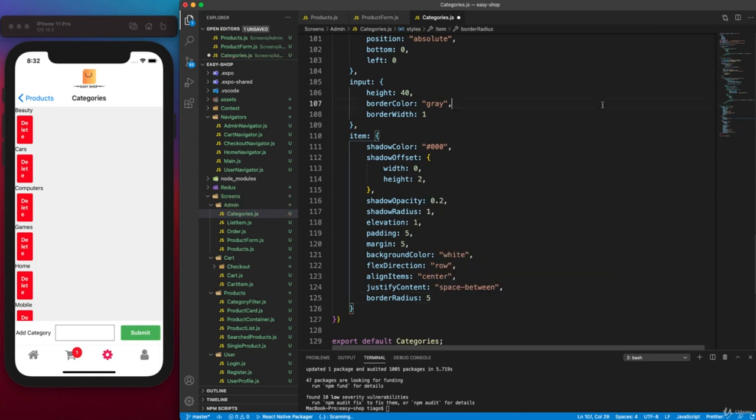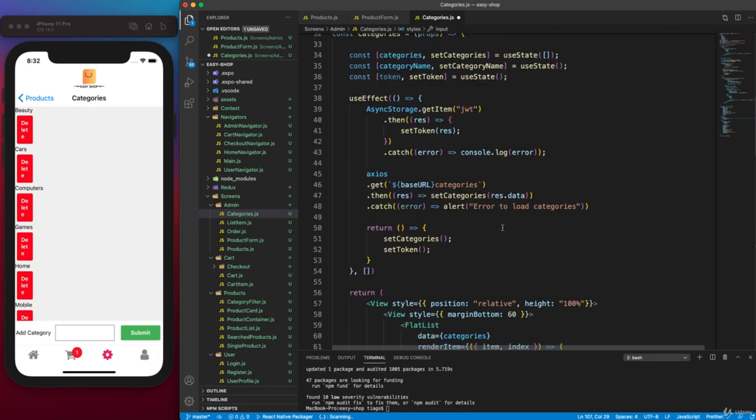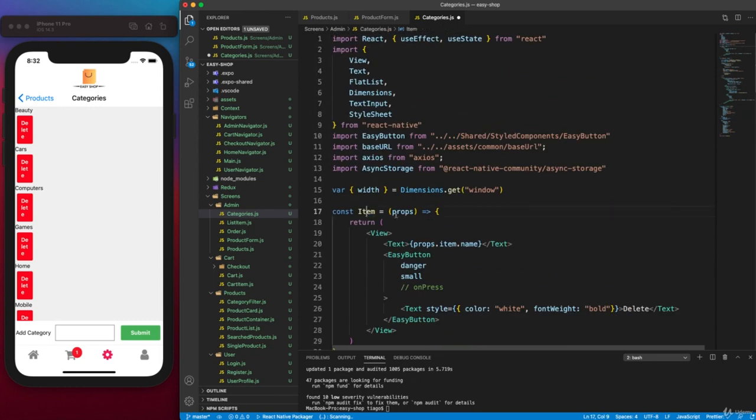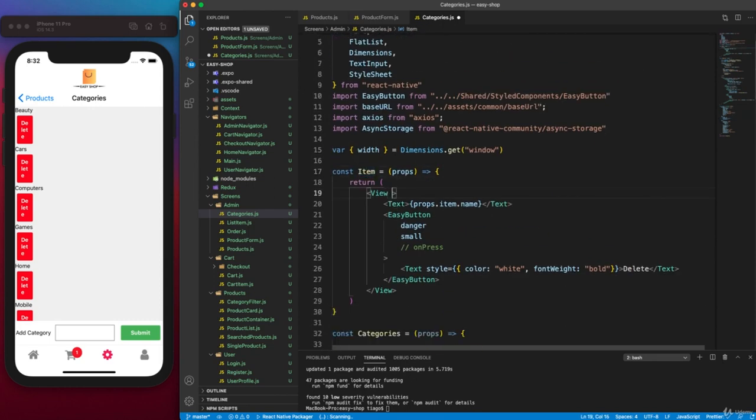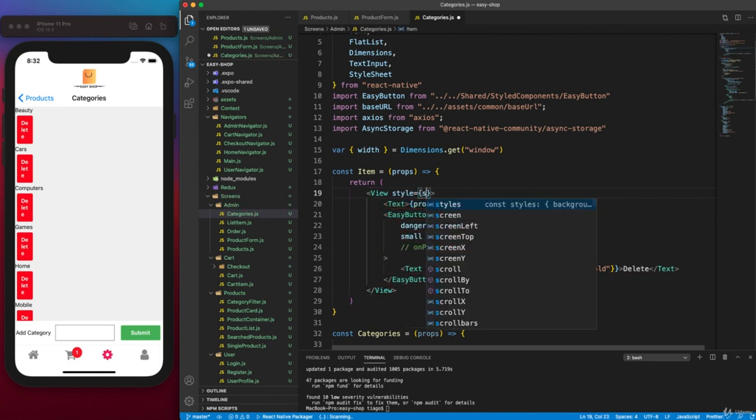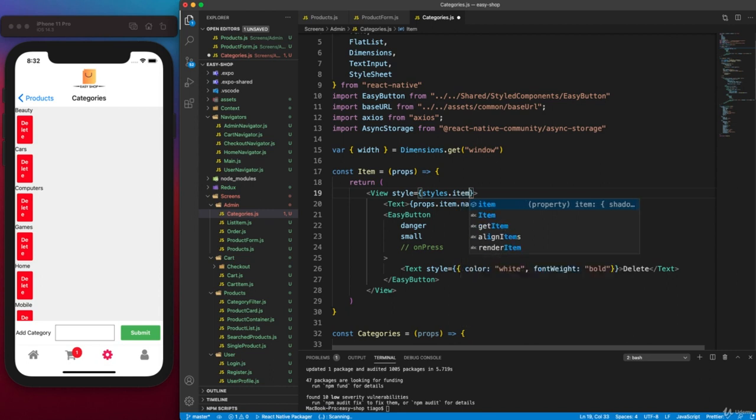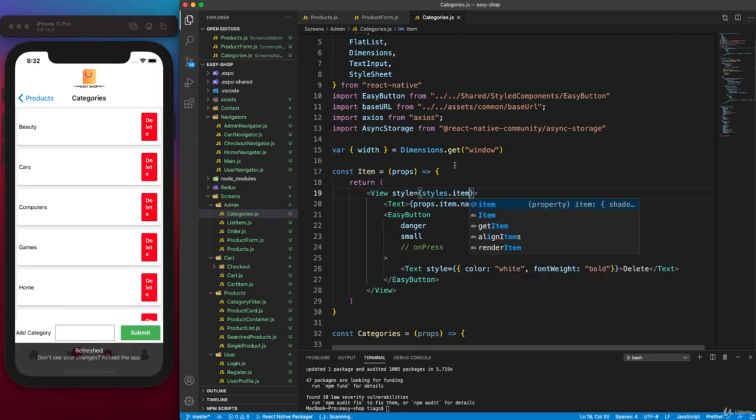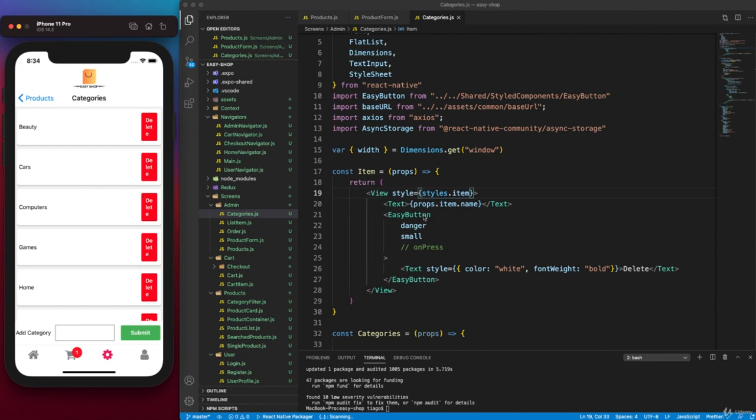And that's it. I know it was quite a few elements here, and then we just need to go back to our const item, and inside of our view we say style, styles.item, and then we save, and it's looking better, but we still need to configure better our button.